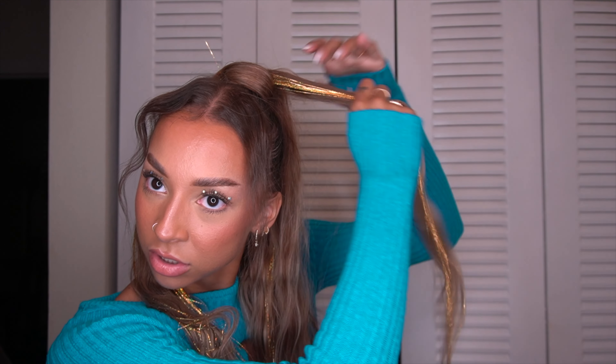I'm going to take a little section here, not that large at all — maybe like an inch wide — and braid it. I also think this look would be really cute if you did a bubble ponytail. If you're going to a festival for three days and you're trying to make your ponytail extension last and don't want to do the same look, a bubble ponytail would be fun. Also a ponytail with like a bunch of braids — like instead of all this leave-out, doing six braids — would be so cute. I like having tiny little braids in a ponytail. I don't have the little rubber bands that people use for small braids — I'll link some down below — but I'm just braiding them all the way to the bottom and they hold pretty well.